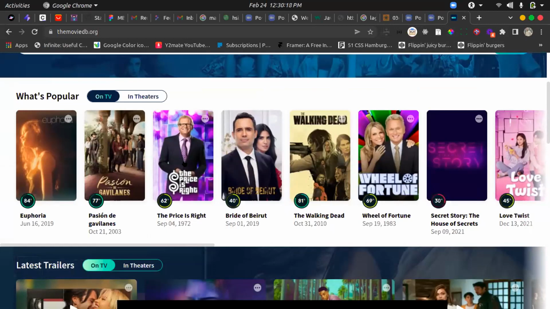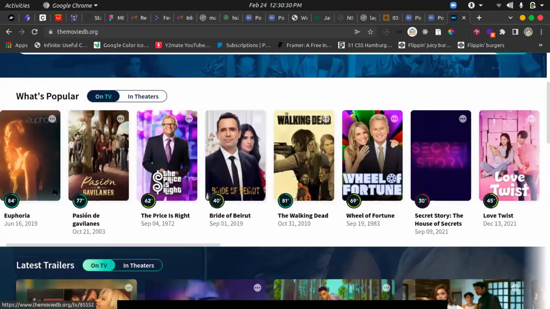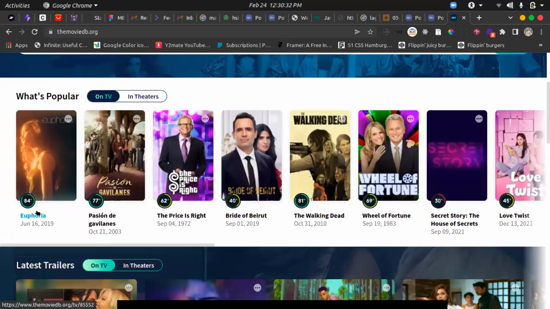How this and this image too will be returned, I used it in the app actually when I was using it too. So it will be returned in the form of an array, right? You have an array that contains all of these objects, right? You have the title of the image, the date that it was released, the rating.